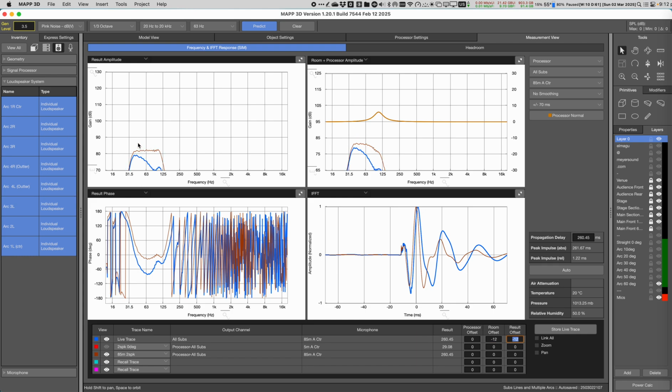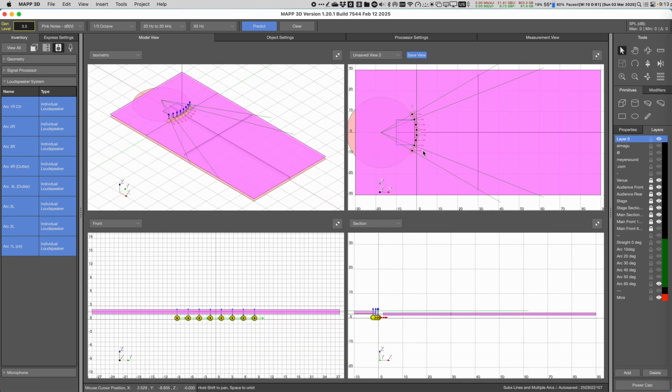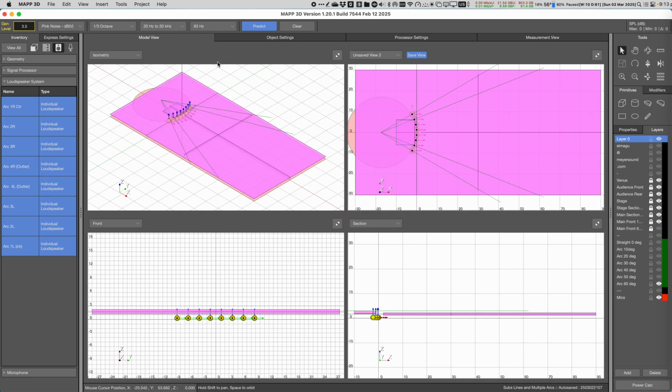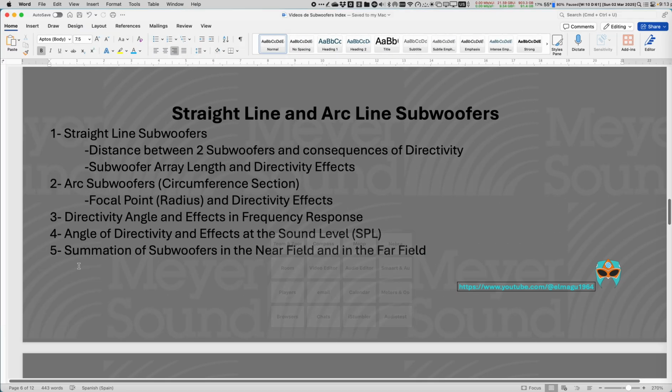Only the lower frequencies, and even the lower frequencies don't reach the 12 decibels because of all the phase differences from the construction of the arc shape that is moving the speakers back. This makes it so that you cannot reach all the summation in the arc compared to a straight line. So you can see that in the near field, the array of subwoofers is not very effective in summation because of the tremendous relative distances for everyone in the array, but in the far field, these differences in distances are smaller.